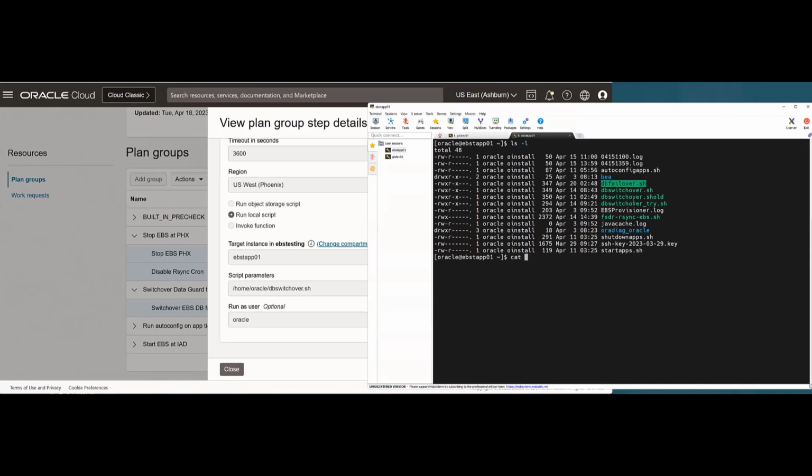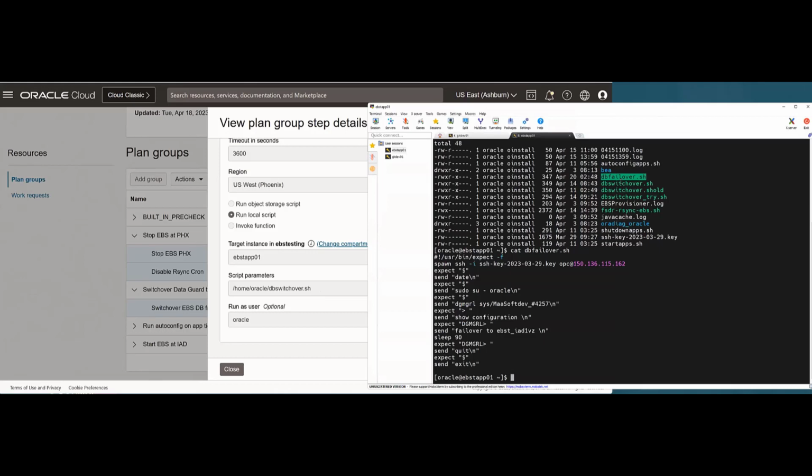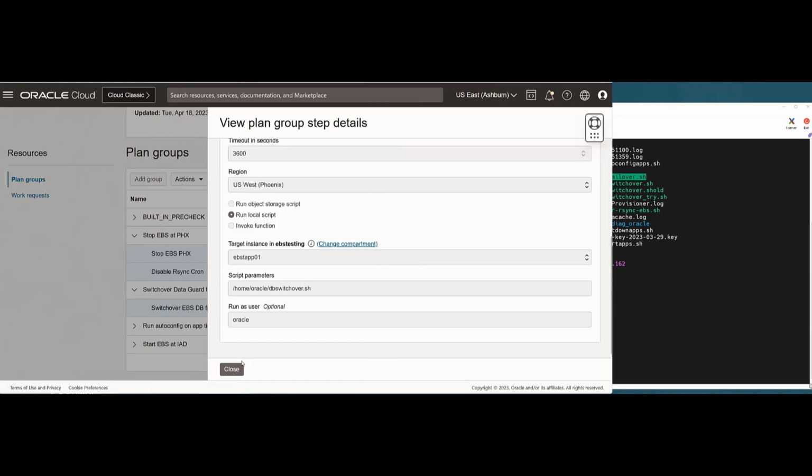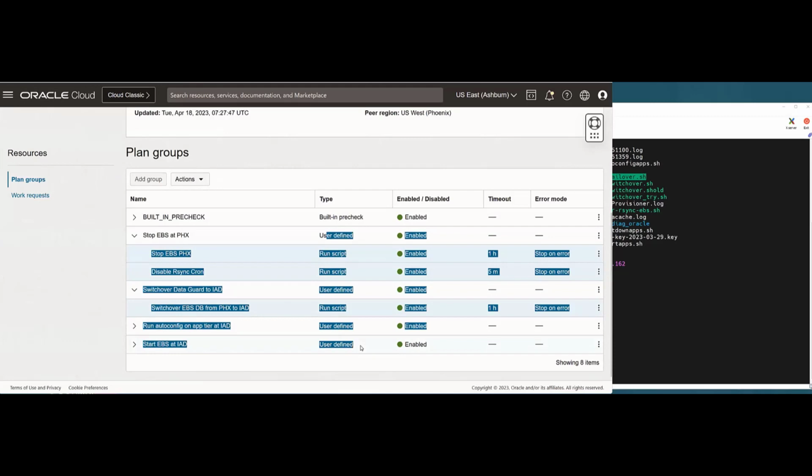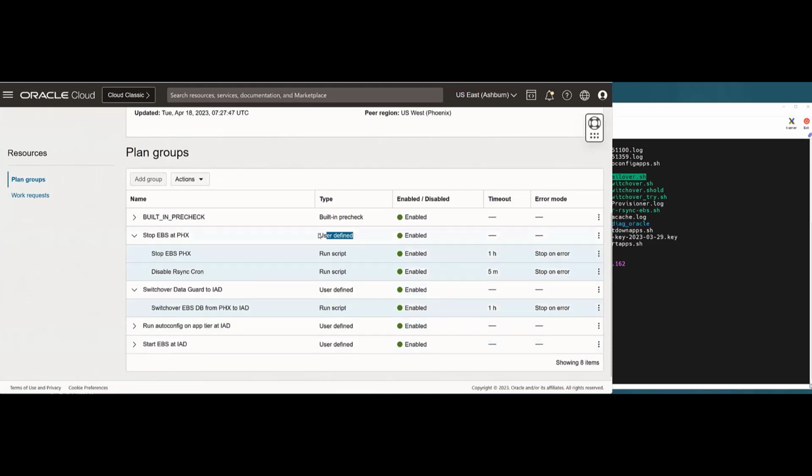And I haven't even looked at this script. I don't even know what's in it. Oh, come on. There we go. Oh, there it is. So he manually executes that. So you would write something like this to handle whatever you need to handle. So let's go back here, close that out. Then he wrote another. So this thing is all custom, right? This is all custom because I don't even do this.